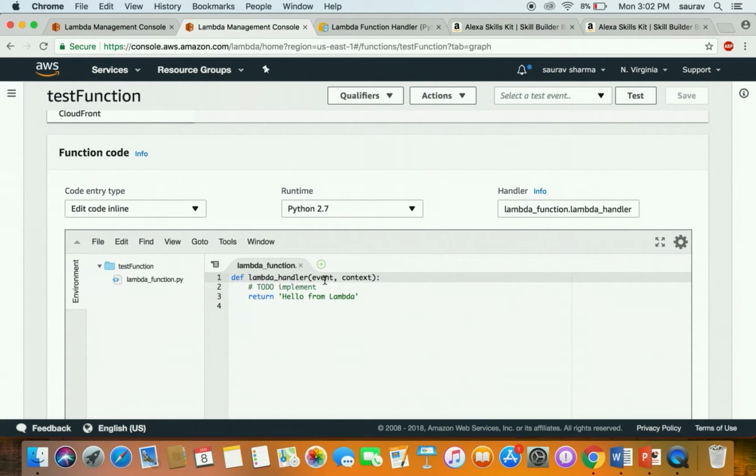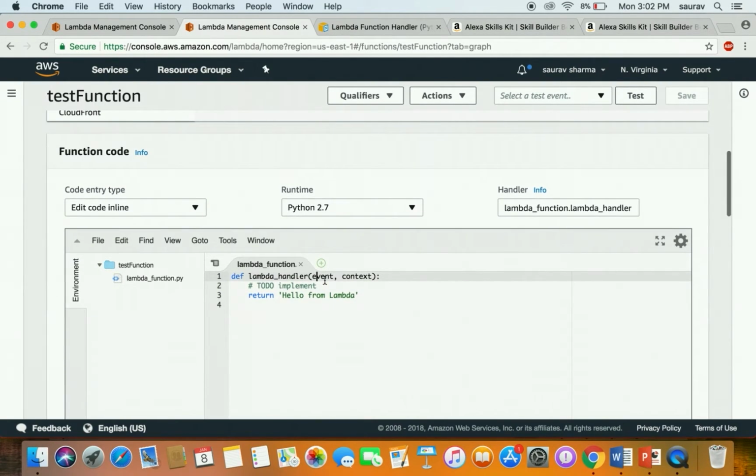So we will get an event, and from that event we can access our intent and all those things. So an Alexa event will have the intent name and the slot values, how we set up, we'll look at that a little bit later.